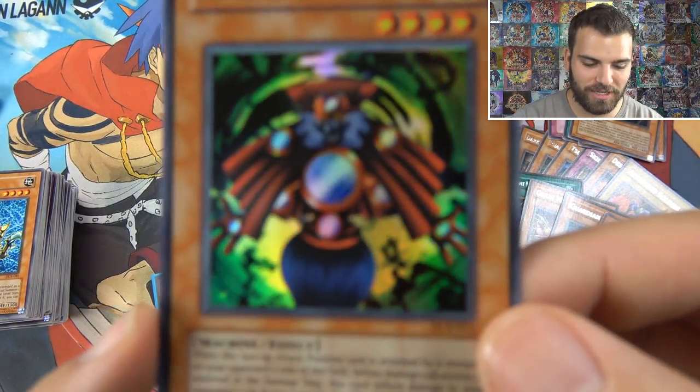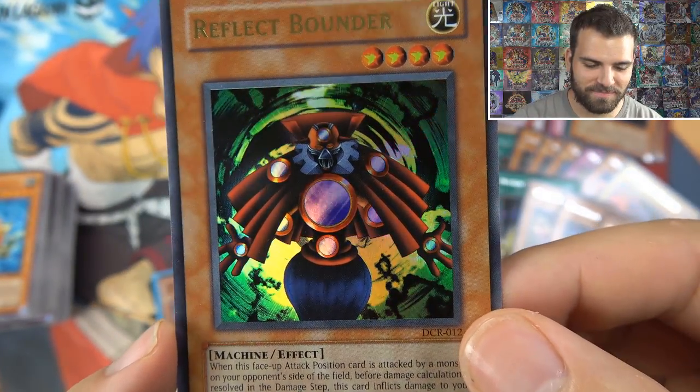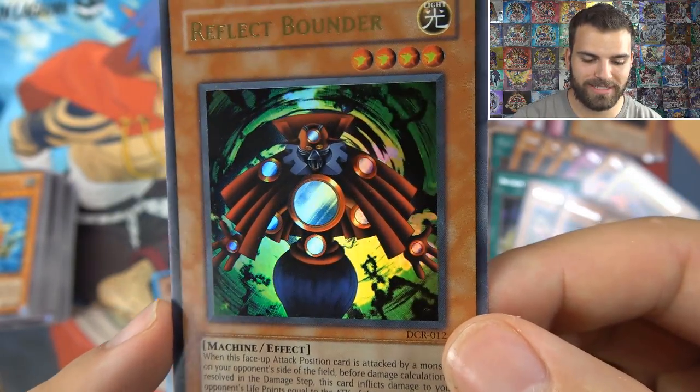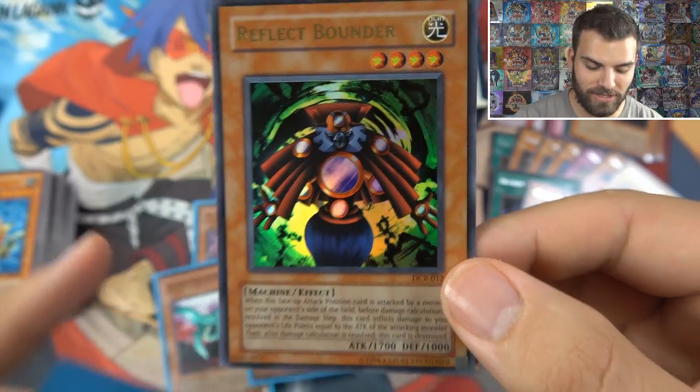Reflect Bounder, you guys. Let's see if we can get a good look at him. Wow. What did he do in the anime? Who attacked this guy? I don't know, but in the anime, they had 4,000 life points, so Reflect Bounder's crazy. Wow, that is so cool.